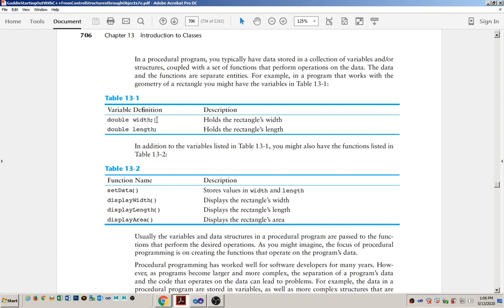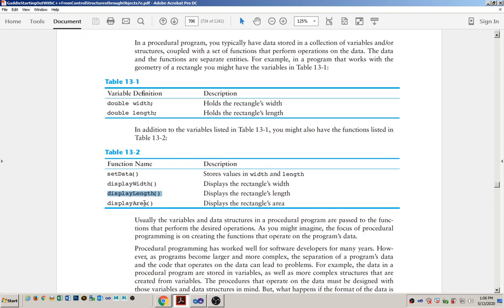If we were going to implement a rectangle object in programming code, we would need to set the data. We would need to be able to assign a value to the width and to the length. We would potentially need to be able to display just the width or just the length. And then we might need to do something more fancy like display the area. The area of a rectangle is the length times the width.